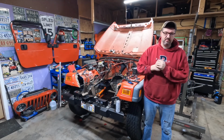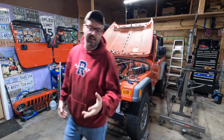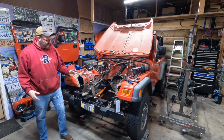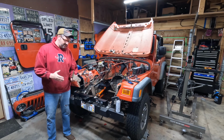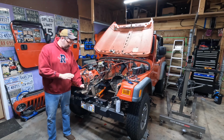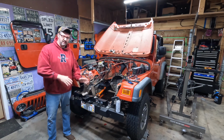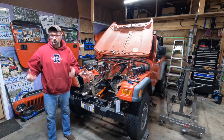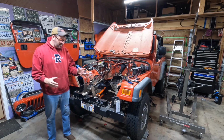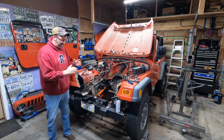I thought I was done with the motor mounts, but after posting my last video and some pictures online, I was given a lot of recommendations to add some additional gussets because other people have done these motor mounts the same way I did them, and they did bend slightly because of the weight that was put on them. So I'm going to take their advice and add more gussets.